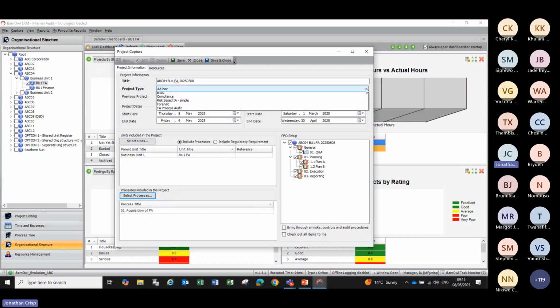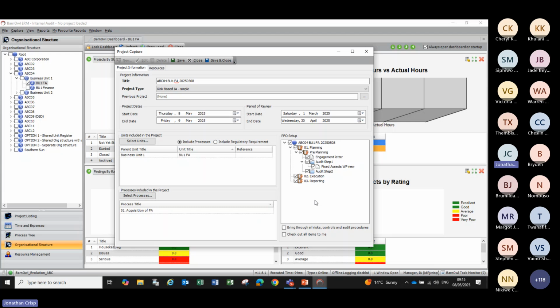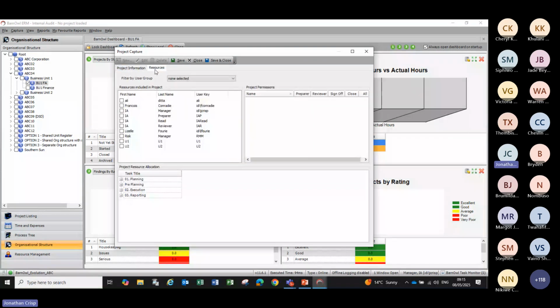I'm going to make this risk-based. You can set up different PFOs here. We've also made some really nice changes, which I'll show you briefly in the PFO as well. And we are actually in the process of version 12 redesigning some of this to make it easier to use. You have to select processes.